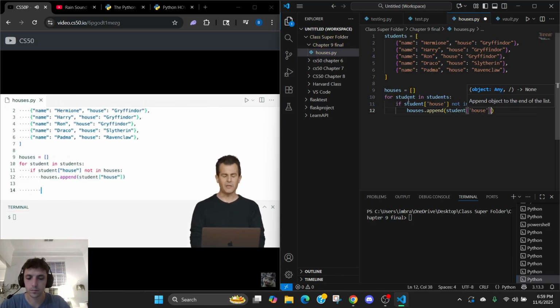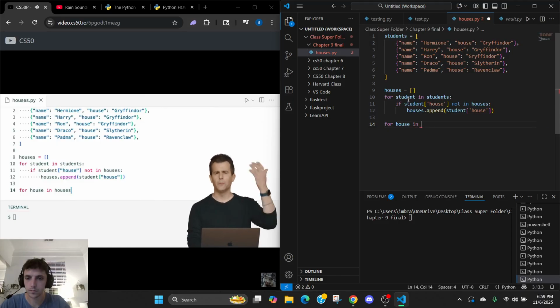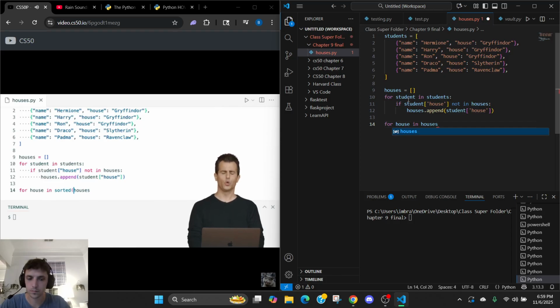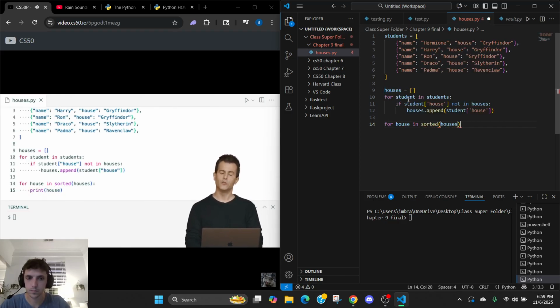Then at the very bottom here, let me go ahead and do something somewhat interesting and say for each of the houses that I've accumulated in, I could just say houses, but if I just say houses, what was the point of accumulating them all at once? I could just do this whole thing in a loop. Let's at least sort those houses with sorted, which is going to sort the strings alphabetically. And let's go ahead therein and print each of the houses.